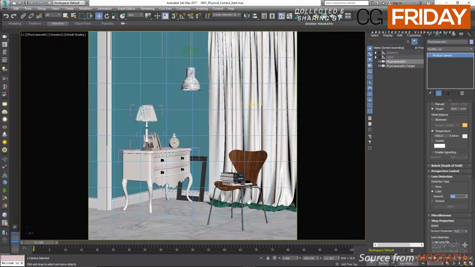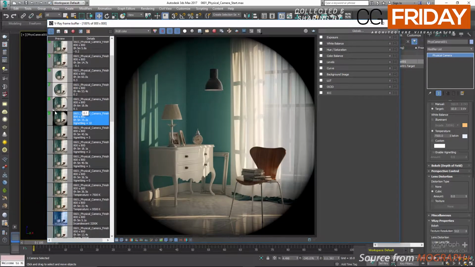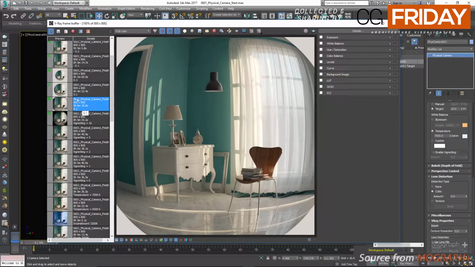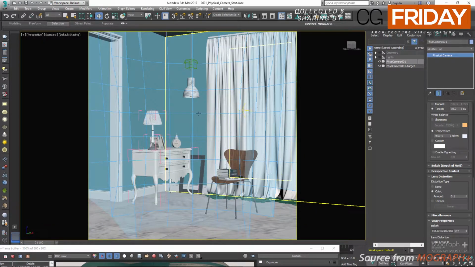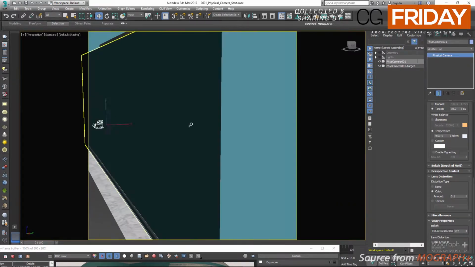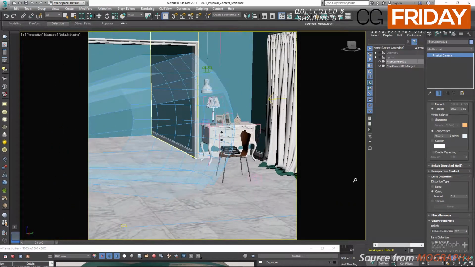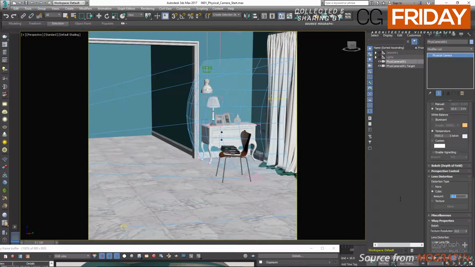In the first render, distortion amount was set to 0.1 and we get the pincushion distortion type. As I'm using positive and negative values, you can see in the viewport this blue grid, which is from our camera, represents the amount and type of the distortion. But we cannot see the actual distorted image in the viewport. So let's see a few renders with pincushion and barrel distortions.